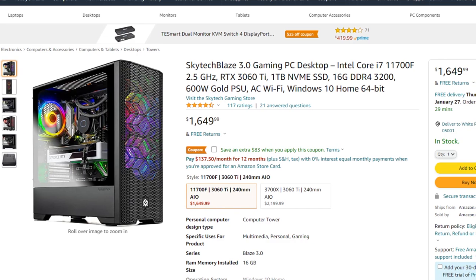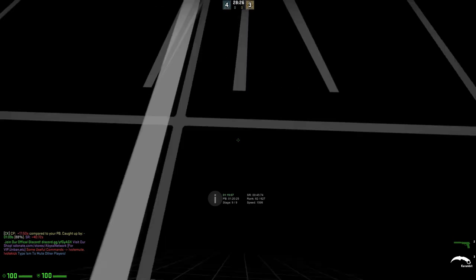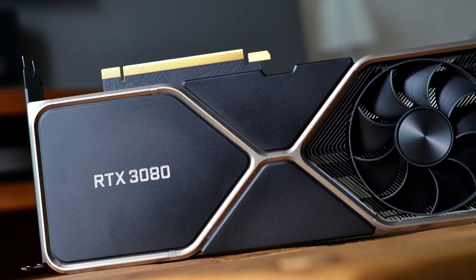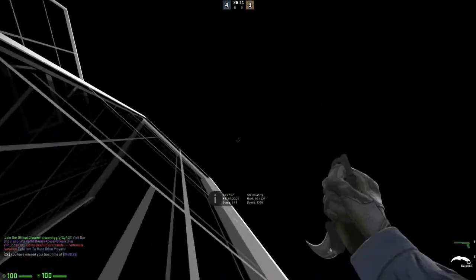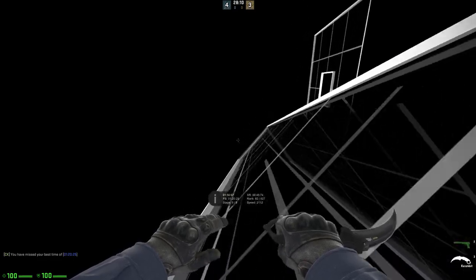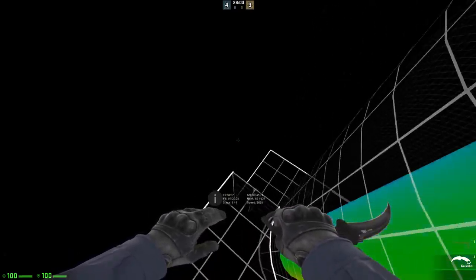Speaking of Skytech, the last one is another Skytech Playz 3.0 Gaming PC. This time it has the i7-11700F with a 240mm AIO liquid cooler, so the CPU is going to run cool. You also get a front mesh panel, so airflow is going to be really decent. For the GPU, you get the RTX 3060 Ti, which is better than every GPU I've mentioned, including the 6600 XT. You also get 1TB of SSD, 16GB of RAM at 3200MHz, and a 600W power supply. If in the future you upgrade to something like a 3080, you will need a better power supply than 600W. But for gaming now and for streaming, this PC is by far the best one. You're going to be able to play at 1440p, 60fps in every single game, depending on the settings. Overall this PC is going to be great — the only downside is the power supply for the future.